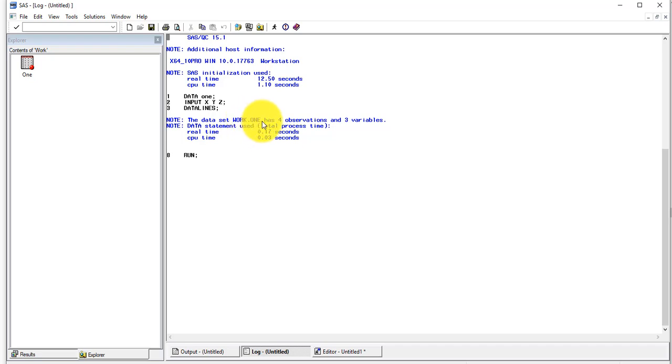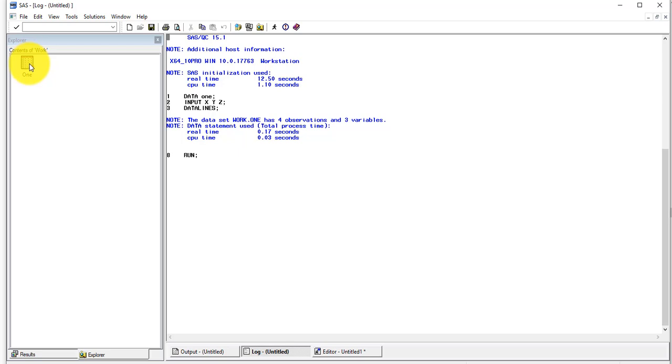So previously we said we wanted to focus on this second part when we've been looking at our log files to examine if our data set has the right number of observations and variables. But now we look at this work.1. This is referred to as the 2-level SAS name. In a 2-level SAS name, the first level is the library. The second is the name of the data set, and so we see that over here.